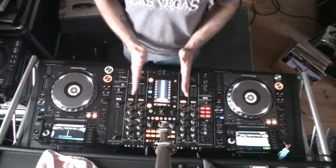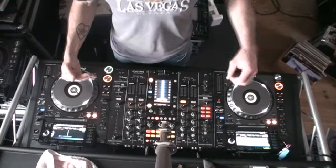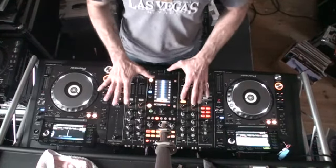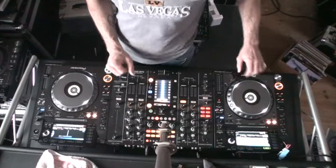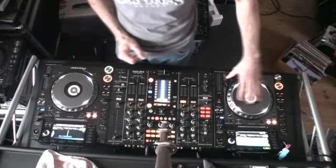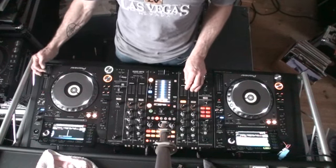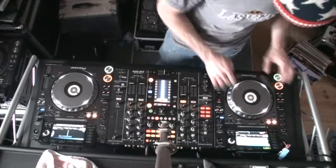Watch the hand on the pitch control — if you missed it, rewind. We had a mix, it was perfectly in time, or near enough, even without headphones. After I brought the outgoing track out, I started to reduce the speed of the Slim Shady track back to around about the center position. So a few things are happening: first, this track plays by itself, then we slowly speed the incoming one up, slow the outgoing one down while watching the BPM, bring the new one in for a good transition, and then as soon as we bring the old one out we start to slow that one down again. It's all about timing.